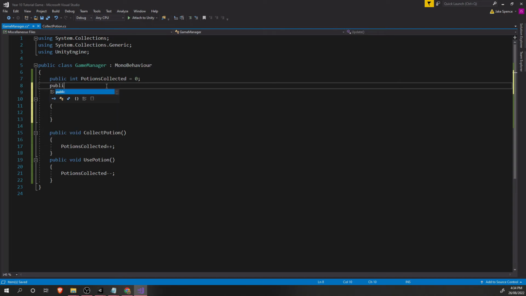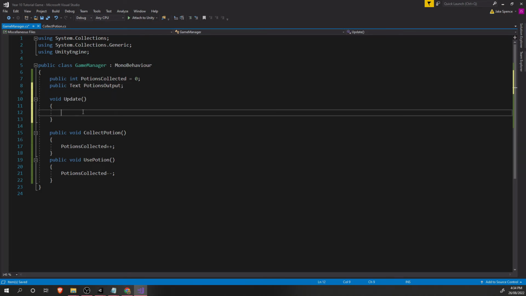So we need to reference it. Public text potions output, and we need potions output dot text to equal potions, colon, space, plus our potions collected number.